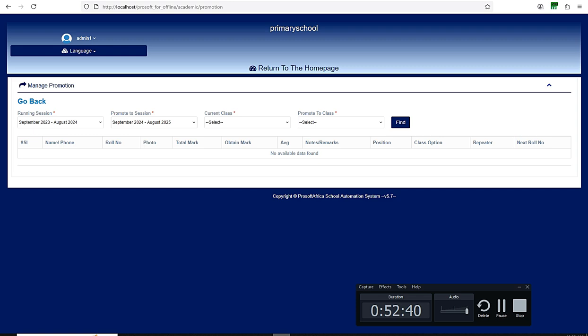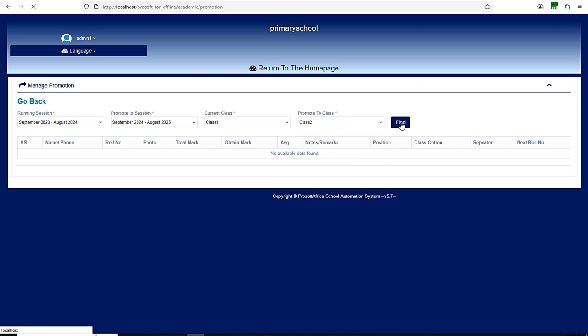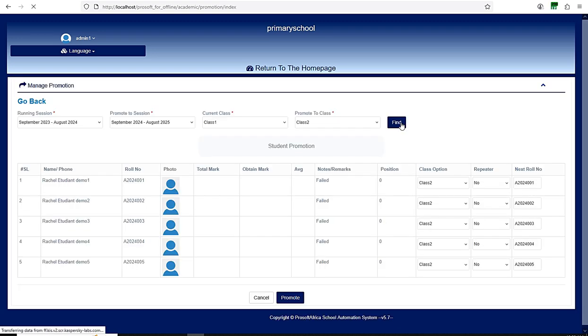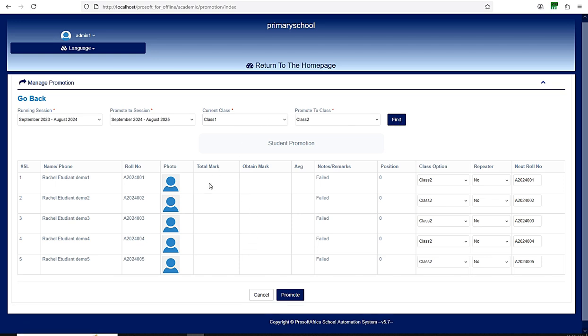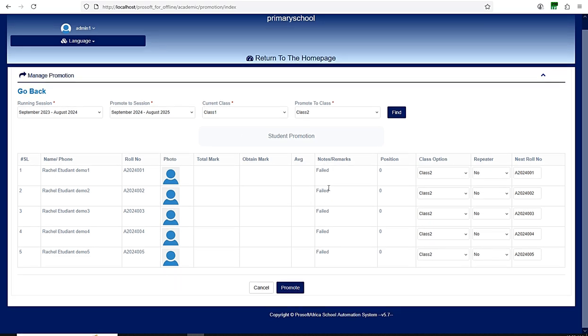Once you do that, you select students leaving class 1 to class 2. You take fine. Once you have fine, at the moment, ignore this. We are doing some updates so that if a student passes, normally you will just see pass here. If he has failed, you will see fail here. So ignore this. Normally what most schools do is that you already know the students who have passed, so you just come here and select the next class.